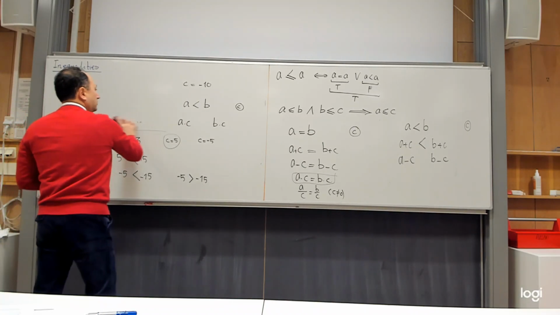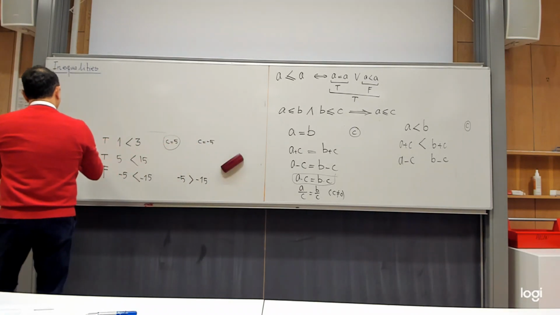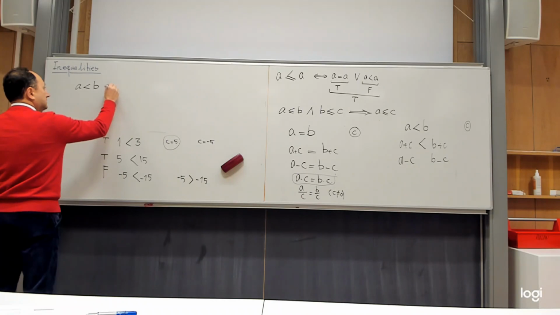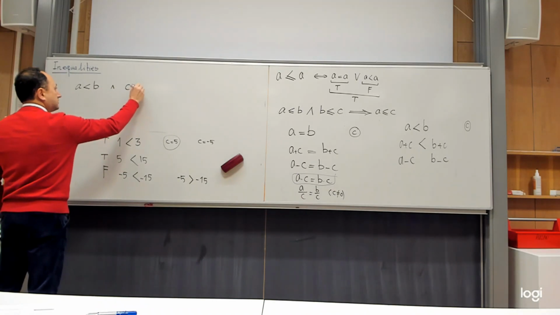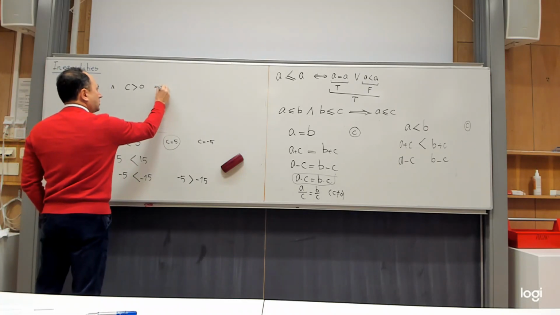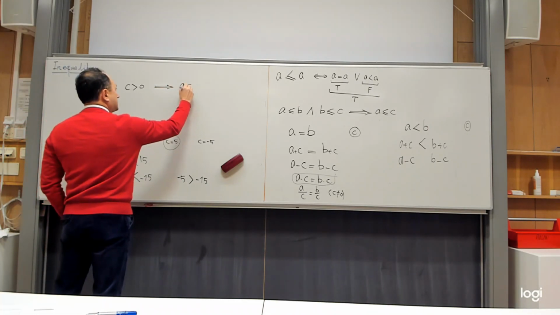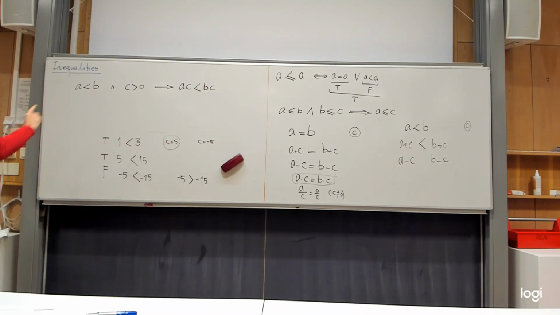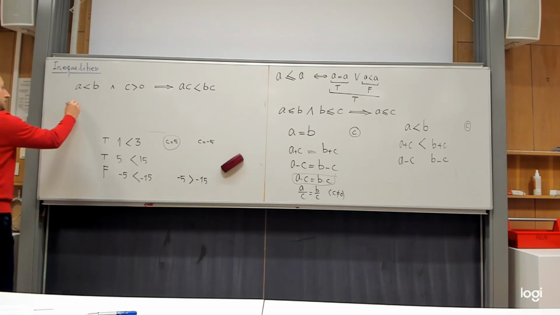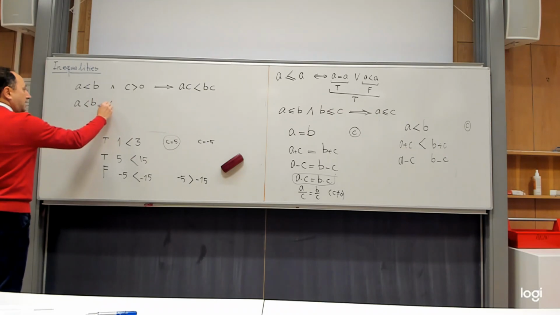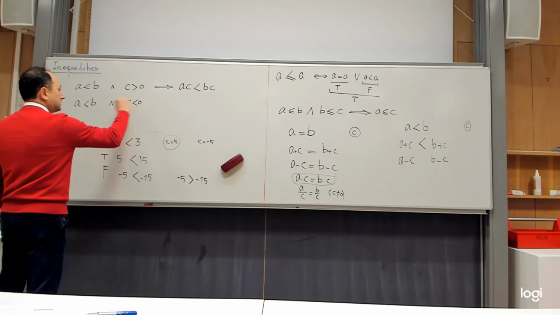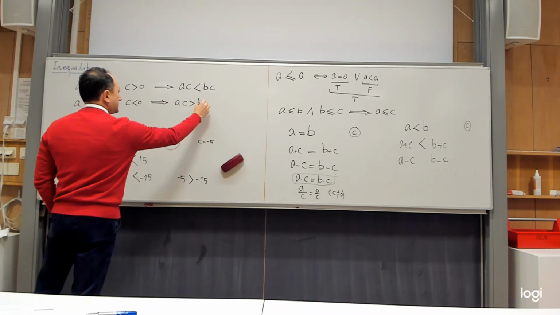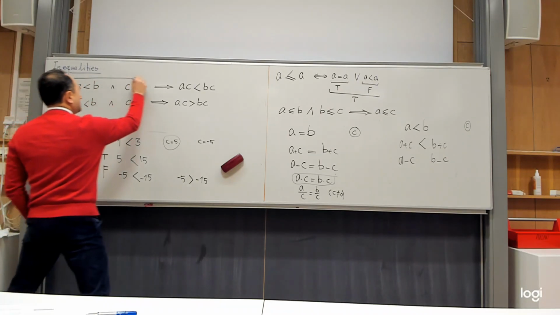So let me write this for you somewhere. If A is less than or equal to B and C is positive, then you can conclude that A times C is still less than or equal to B times C. This is something that I want to write somewhere. This is the only new lesson. And if A is less than B and C is negative, then what happens? AC is greater than BC. So that is very, very important. So let me put this in a box.